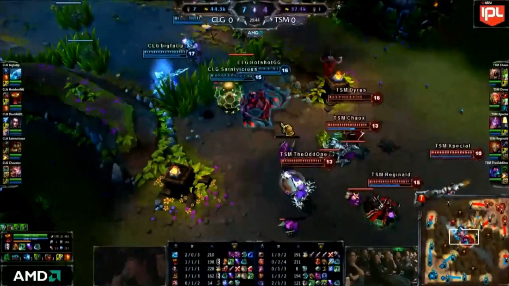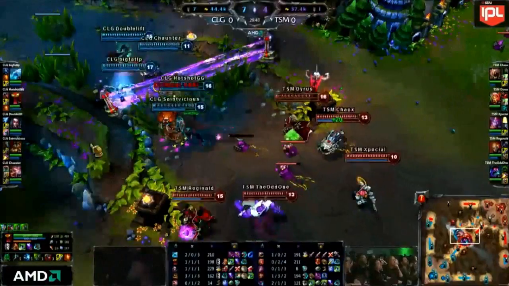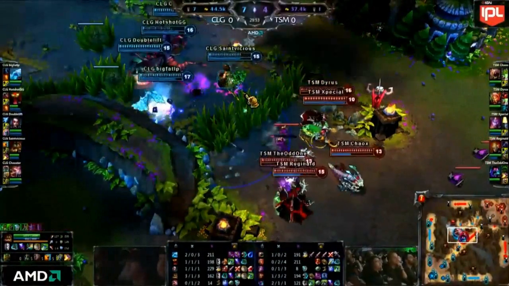Oh, they go meet him with the sun. Not going to land it. There's Hotshot with the Rupture. Ooh, KX will dodge. They might go in for this pressure. Oh, amazing Wall of Pain. They could fight this so easily right now. Dyrus hitting up St. Vicious a little bit. Gets silenced as well. Some good pain going down there.